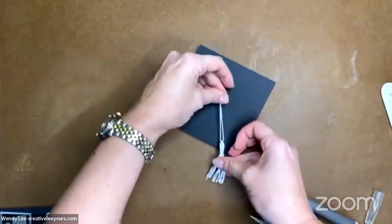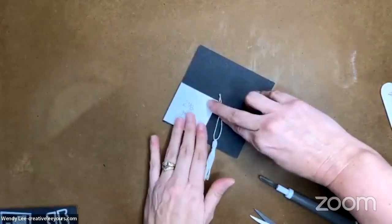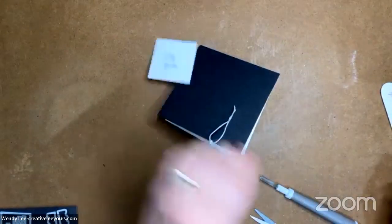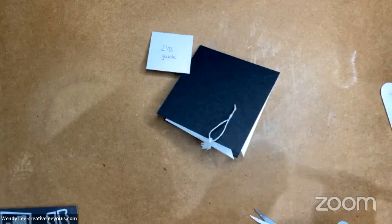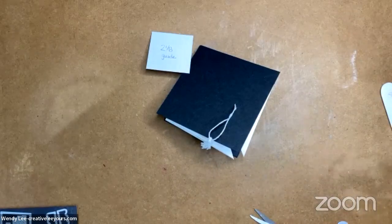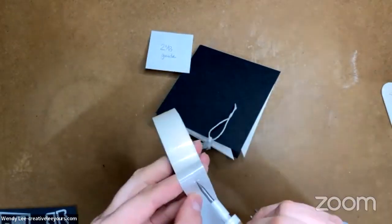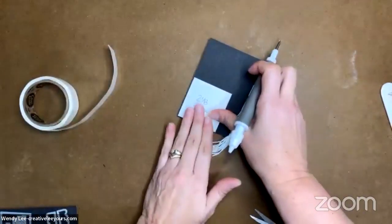All right, now I want to go ahead and glue the ends of this to the center. So I'm going to come in here, and I don't think I put glue dots on the list. But you can use Stampin' Seal if you prefer. But I think glue dots would work nice, but I think I missed them on the supply list. So let me just pull in a couple. So I don't like to touch these. I call them boogers. Remind me of when my kids were little and they had the snotty noses, you know, that stuff that you can't get off their face.